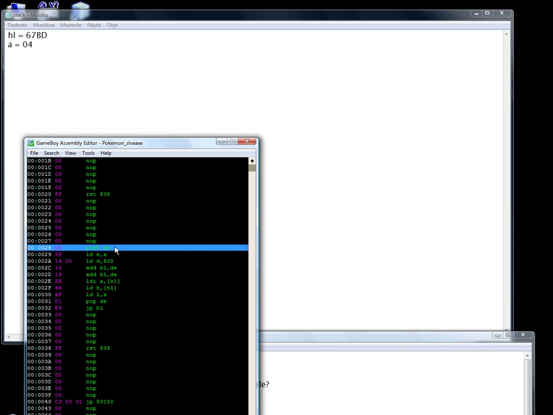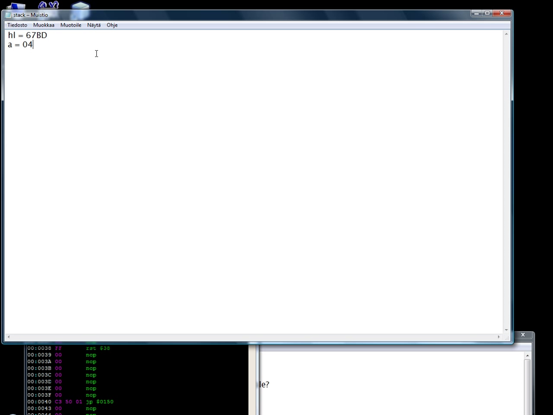This pushes the value of DE, loads A into E, and loads 00 into D. And then it adds DE to HL twice. So HL is set to 67BD plus 04 plus 04. D plus 3 is 0, and we add 5 to that, so it's 67C5. HL is set to 67C5.